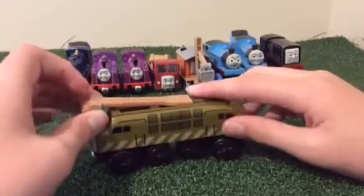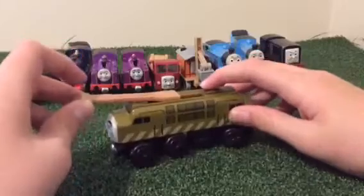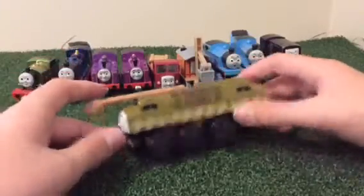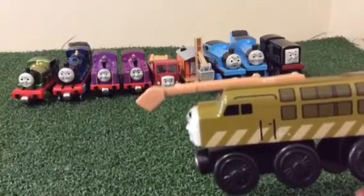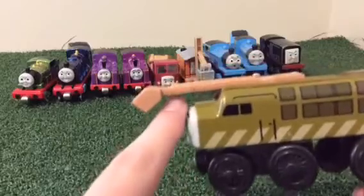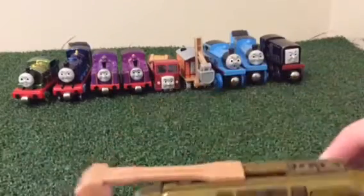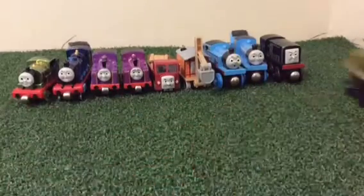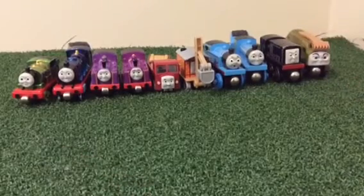And also the claw on my one is still mostly attached. I literally pulled it so far it kind of came out, so I could have it come out much further, because I have to admit mine is pretty feeble. I mean, what is that, 3-2 centimeters long? That's so sad. Although it is in good condition, so that's basically the only reason why I bought it. It'll also be good to make it like Diesel 10's brother or something, so yeah.